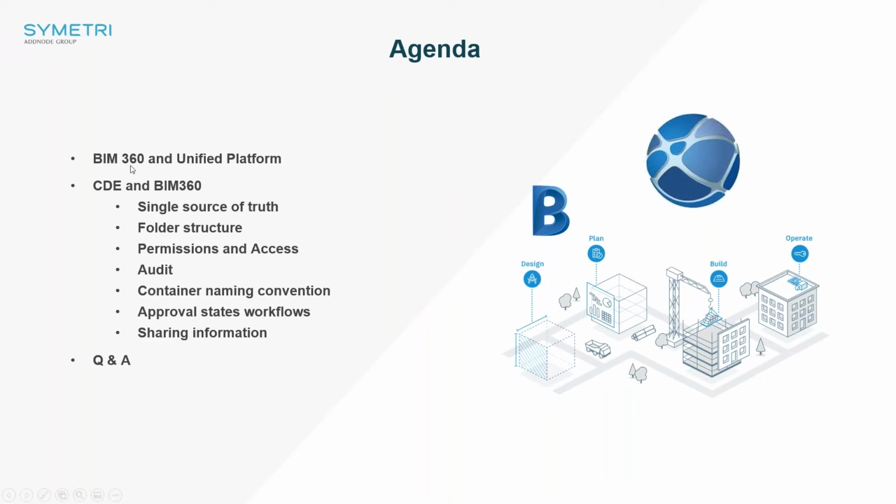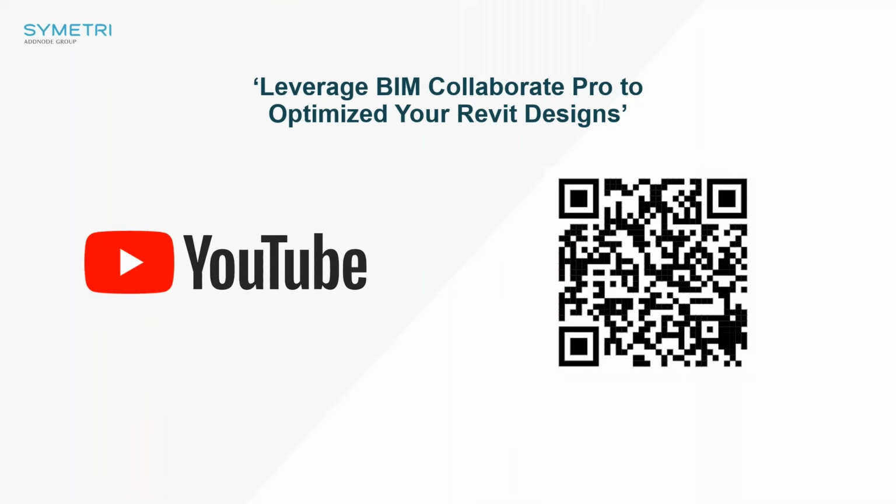For the first one, BIM 360 and the Unify platform, we will mention a couple of items on a high level. But what we really encourage you to do is check out our previous webinar, where we talked in detail about more concepts regarding how the platform works and the basic tools that you will need to understand to really implement your project. So you've got the QR code there. You'll be able to visualize it if you like.